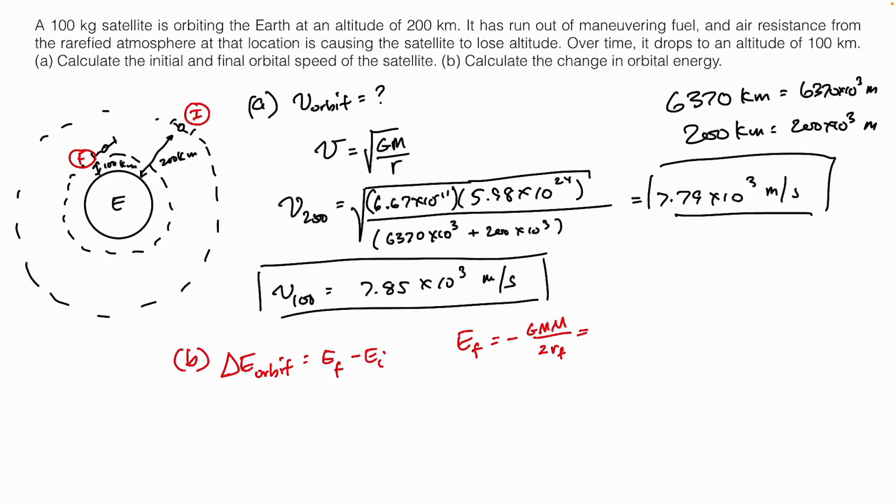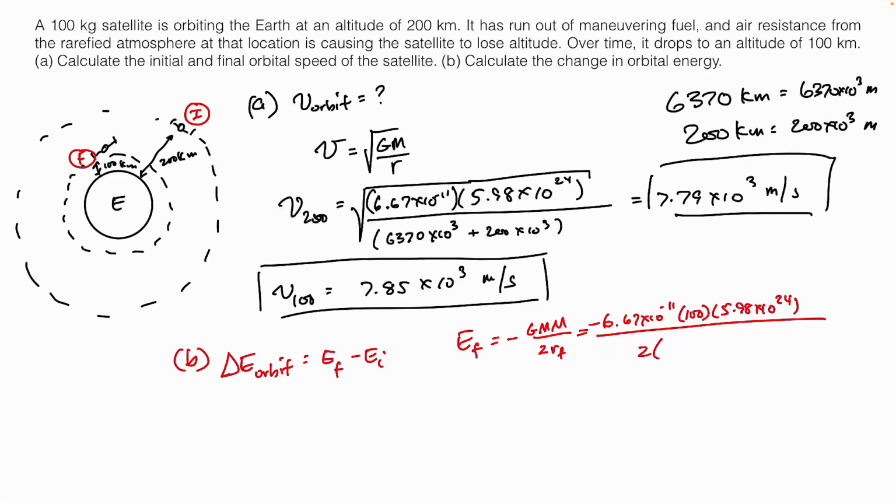So again, I got to throw numbers in now. Negative 6.67 times 10 to the negative 11, that's big G, times my mass of my satellite, 100, times the mass of planet Earth, 5.98 times 10 to the 24. Your fingers are going to get a workout on your calculator. Use engineering notation where you can, if you know what that is. All right, divided by 2.